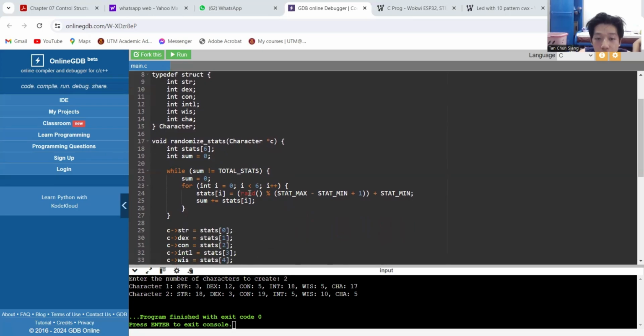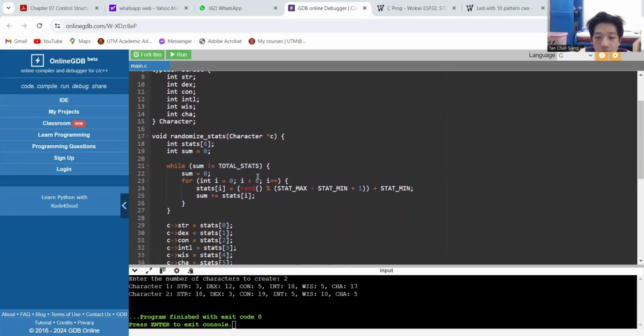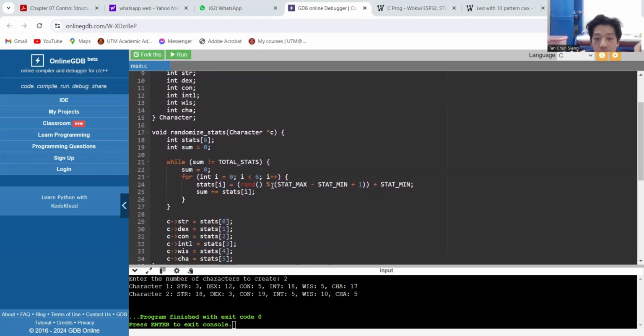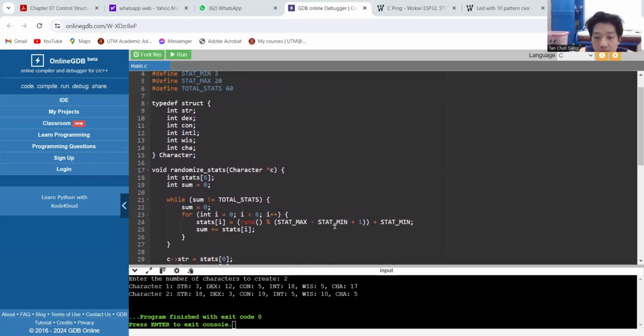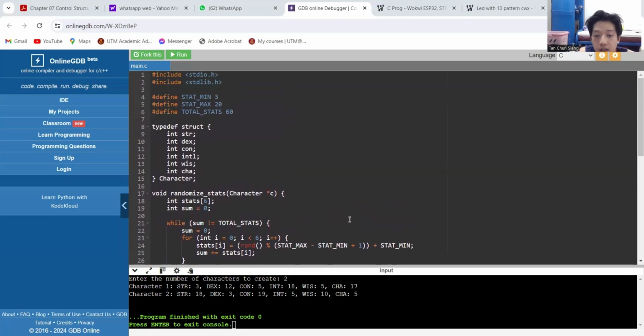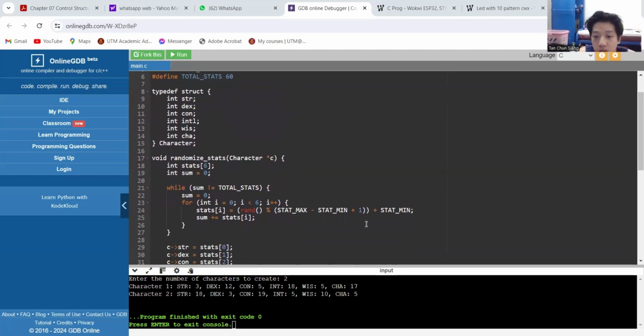At the beginning, we need to enter a number, then we will get the remainder of the number, then multiply by the stat max minus stat minimum plus 1. The stat max and stat minimum are constants defined at the beginning of the program, which is stat minimum 3 and stat maximum 20.